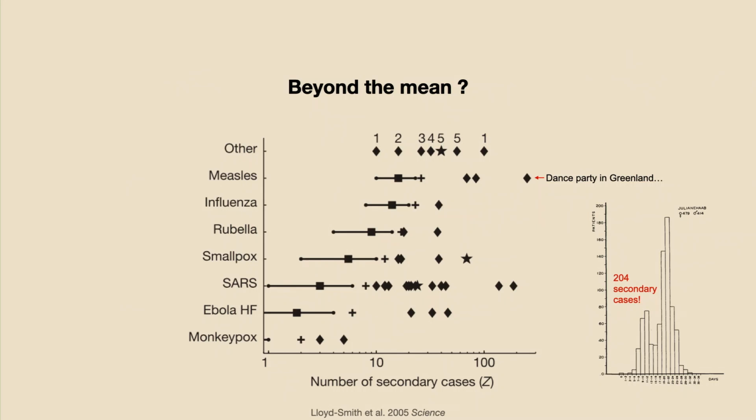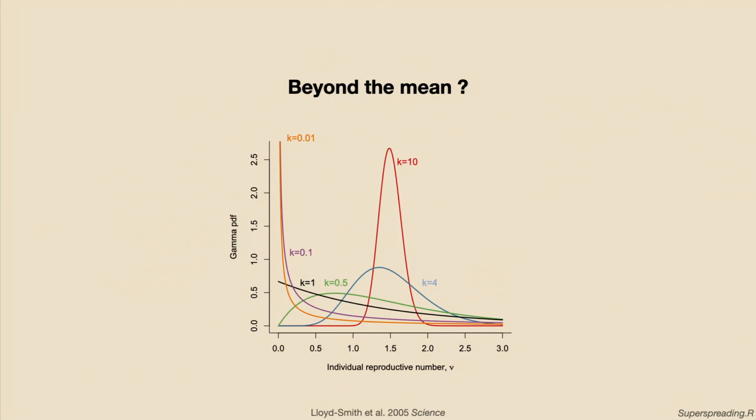And this is what Jamie Lloyd-Smith's paper is trying to tackle. The approach he uses is looking at the distribution of an individual reproductive number, right? So instead of there being a platonic R0 for the population, I might have a value, you might have a value, we'd all have different values, and then someone would go to a dance party. So this is, for example, a distribution where the mean is 1.5, but the degree of overdispersion, which is the term used to describe this, varies from being very tight to being massive.